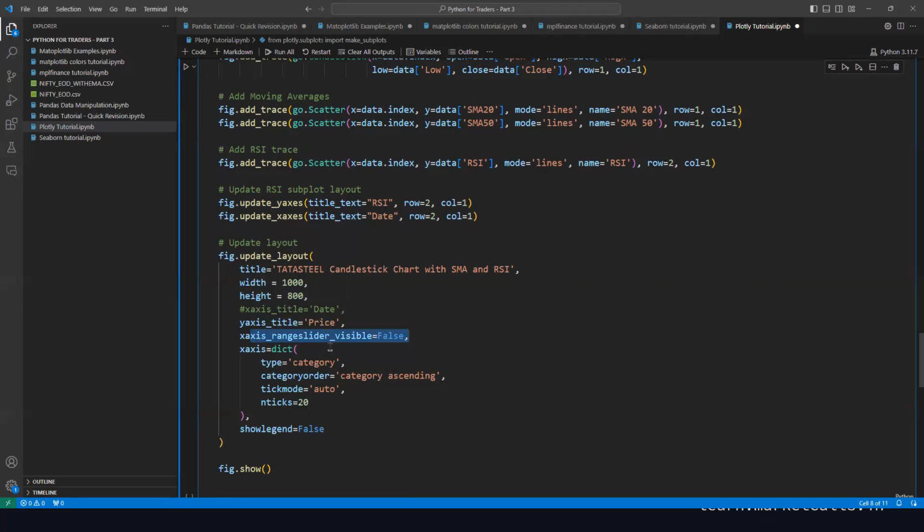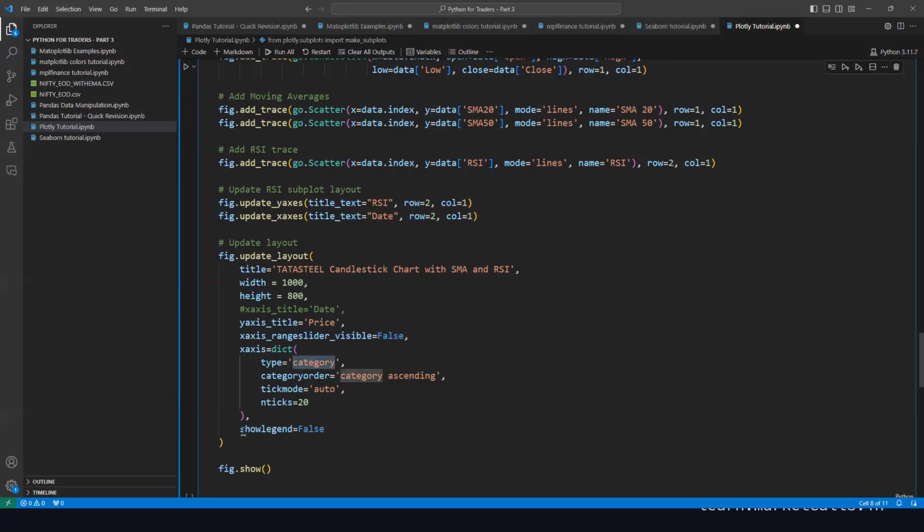I'm passing a dictionary and setting the type as category so that equal spacing between the bars is ensured, and any gap for holidays will be removed. Otherwise, if you simply plot like that, you might get mixed values and the chart may not look good. So definitely set the type as category. That's a very important thing when you're dealing with Plotly.